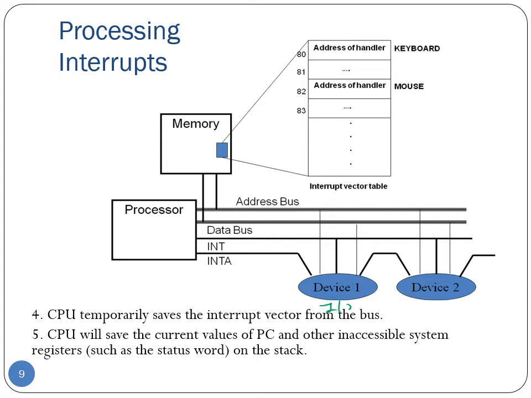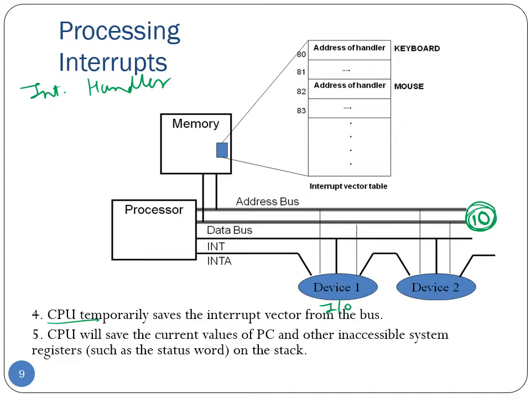Let's assume this was the IO device that had caused the interrupt. To identify itself, it places a small integer, the interrupt vector, on the data bus. Let's say in this case the interrupt vector is 10. On seeing this interrupt vector on the data bus, the CPU will save this identifying information for later use. So far we have seen that the CPU received an interrupt, it acknowledged the interrupt, and it is now ready to serve the interrupt. In order to serve the interrupt, the CPU needs to execute a special piece of code known as an interrupt handler.